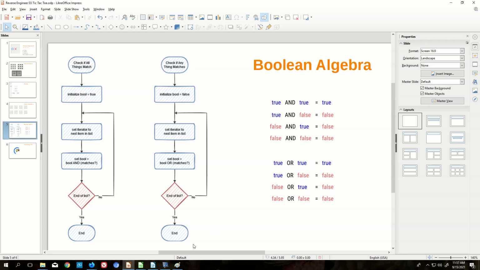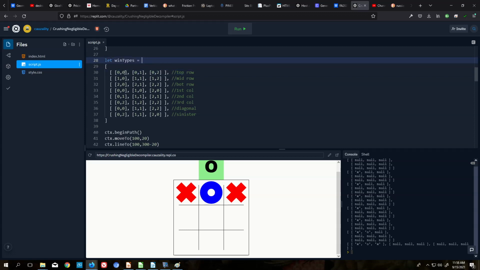Okay, so let me show you how we're going to build those, how that applies. So when we're going down a when type, we're going to say, okay, set a variable to true, and then set it equal to itself, which is true, and if this value in this cell is x. If that's true, then you have true and true, which is true. Okay, so you pass. Now that means it stays true.